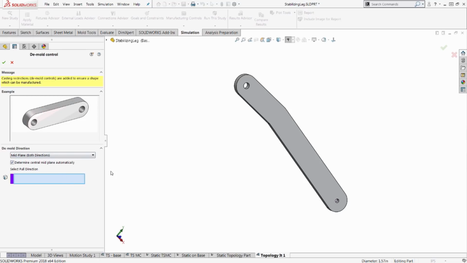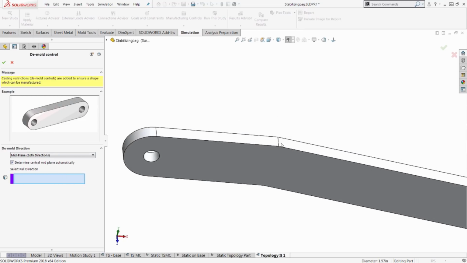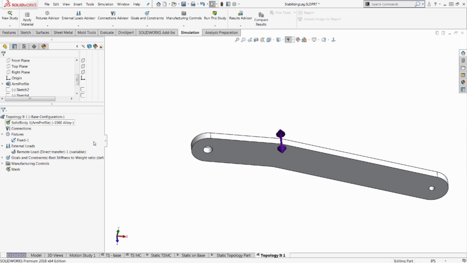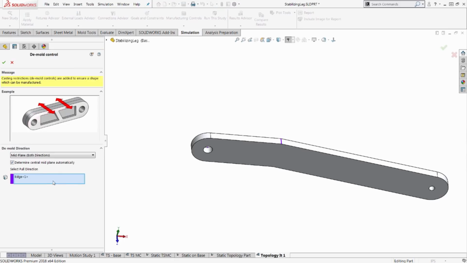And that's where you can specify the direction that you want to remove the mold in. So that edge defines my draw direction. And now when I hit the green check mark, I'm going to make sure that whatever final shape is there, I can use a mold such that it can go in from the sides and then it can be drawn out. Okay, let's go ahead and look at that again.